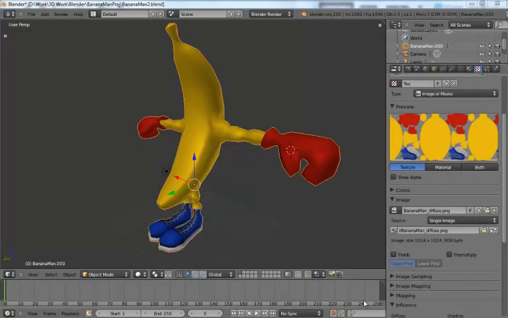Greetings and welcome back. We're still texturing up our little awesome Banana Man boxer guy. Now, I do feel like I should apologize for something, and I probably shouldn't apologize. I'm sure this is just fine, but I did say I wanted to wrap up the boots in the last video, and then I didn't, and I still have work that I want to do on the boots, so I'm just going to completely ignore the fact that I ever said I want to wrap up the boots, and I'm just going to keep working on them until they're done.